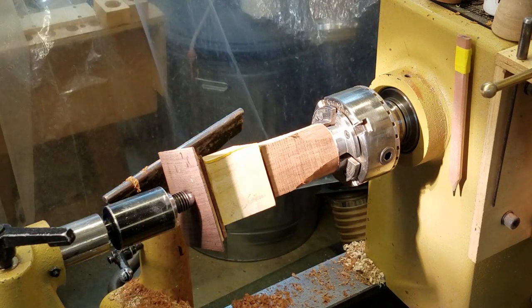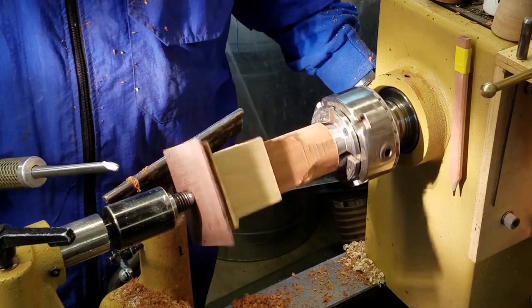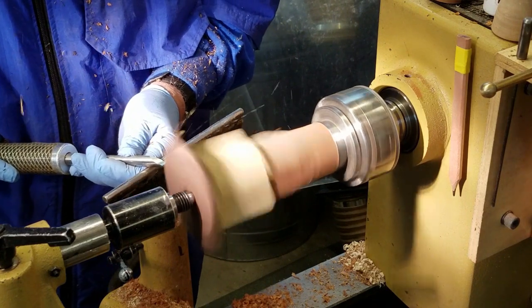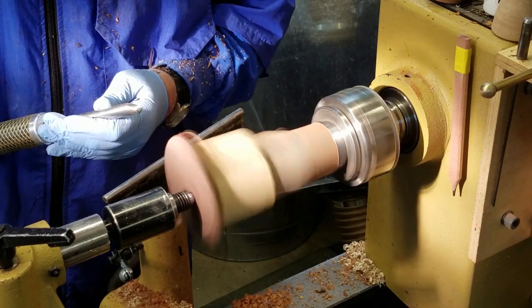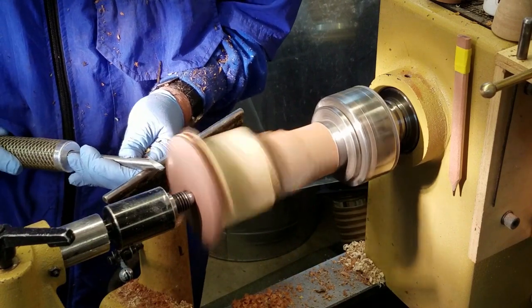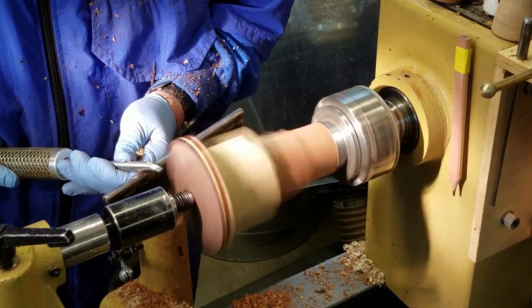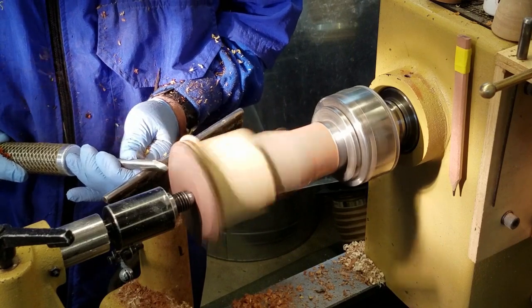And what I'm going to do now. You hear that? That's why I put the face mask on. After a while you'll learn. That wenge chips awfully bad.